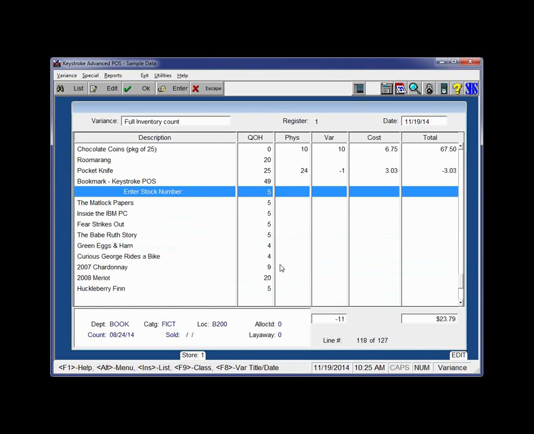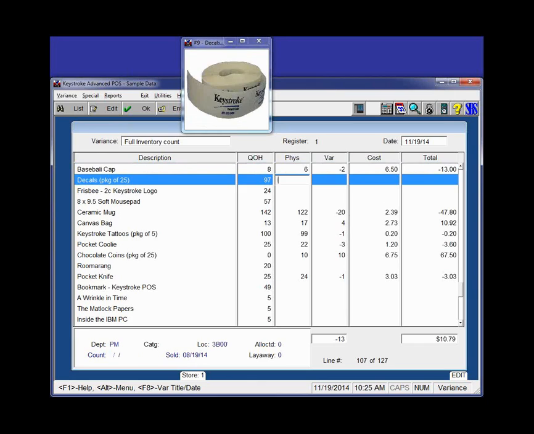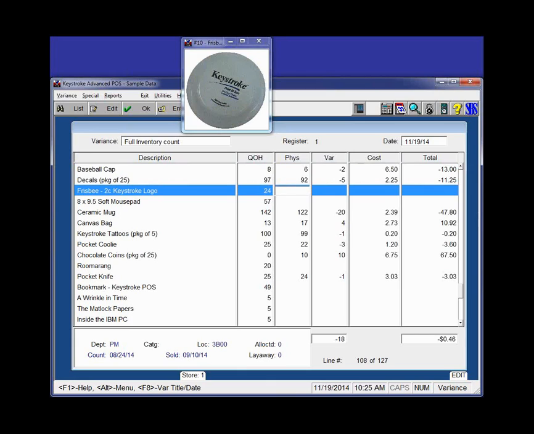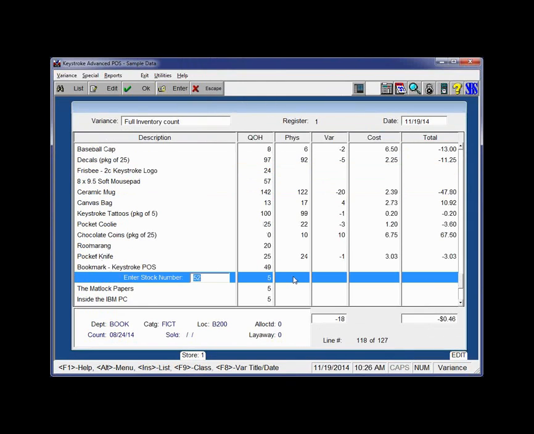And, oh yeah, I did have this item. So I have 6 of these, and I have 92 of these. You can go back and change quantities. I can decide, okay, on my book down here that I didn't count, hey, I actually found 2 of them.